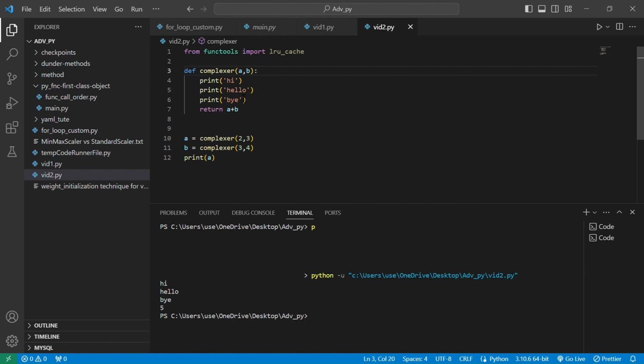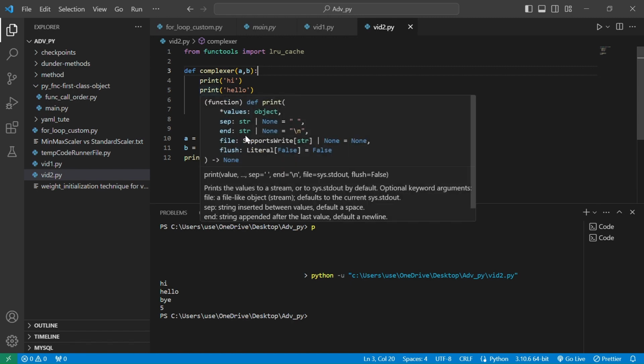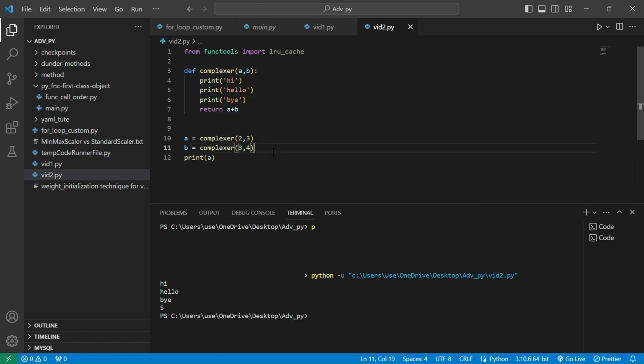The resource is being utilized again and again whenever we call this function, and we do not have any choice. We have to call all the print functions and execute all the intermediate lines of code in this function.